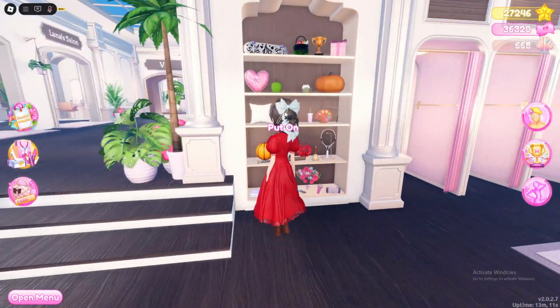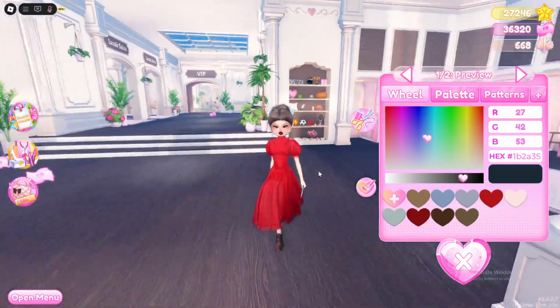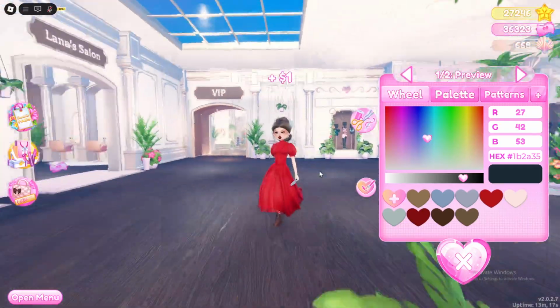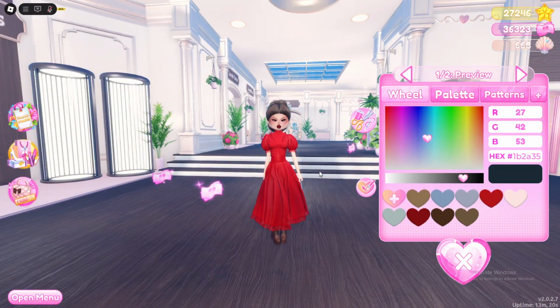Then we're just going to get this for the prop. I wish there was like a smaller axe, but it's too big, so I'm just going to choose this item instead. And that's it, super simple.